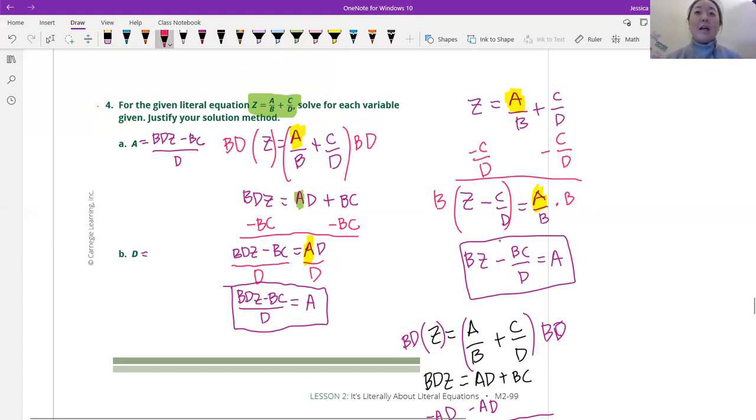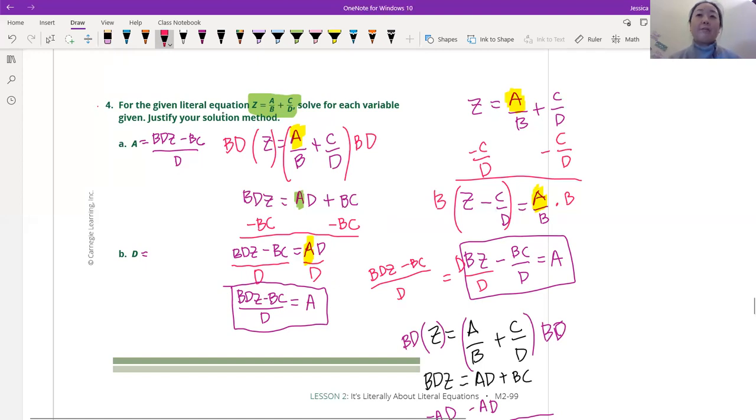Right? And if you notice, they are actually the same thing, except this is written with one common denominator and this one is not. But if we were to make them the same denominators, the common denominator is d, so this is just going to be d over d, right? This is dbz, or same thing as bdz. Remember, multiplying order does not matter, right? And then I would just write that as one common fraction, which is going to be bdz minus bc over d. And so if you notice right here, it's the exact same thing, right?